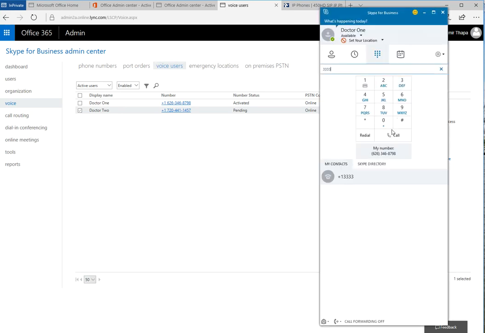And what happens now is in the Skype for Business client, you will see this dial pad. Once that is done, the user will have a dial pad able to make calls. See, there's my number. It displays the number, and you can make and receive calls. And your voicemail is here. All the voicemail will list here. You receive voicemail in email. Transcription is enabled, and this is great.